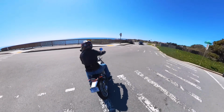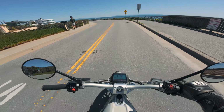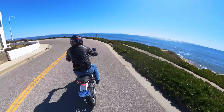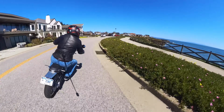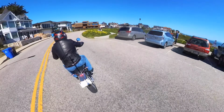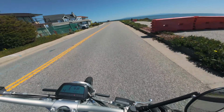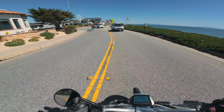And the throttle response, I mean, I'm in top mode, right? And so like one-handed, you just ease into it. I mean, it's so soft and so easy. But then you grab a fistful and yoink, oh, it just goes. So good. Oh, the foot pegs are super grippy. I can feel the grip of my feet right now. I can't stop laughing. I'm supposed to be telling you guys what it's like to ride right now, but I can't stop laughing because this is so fun.